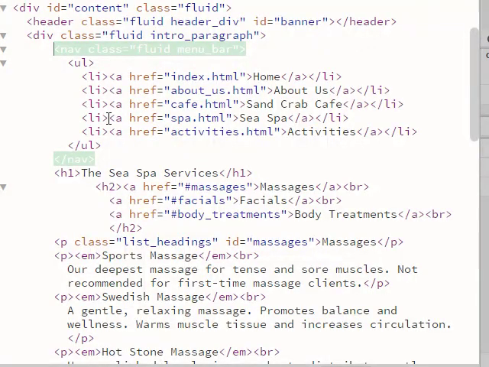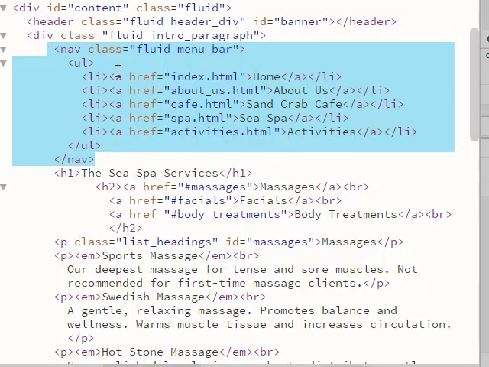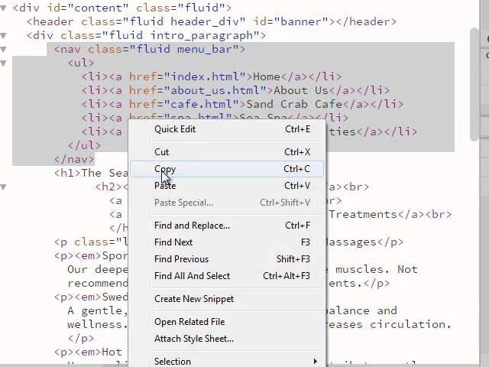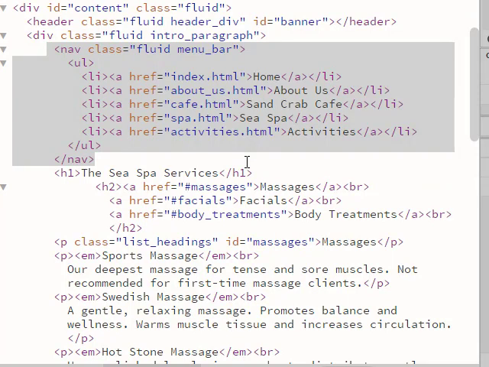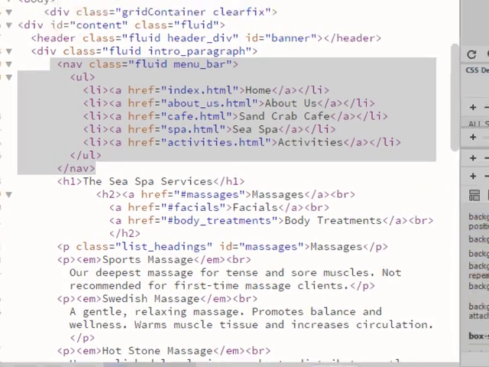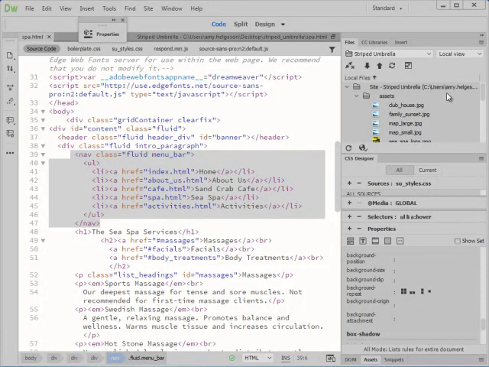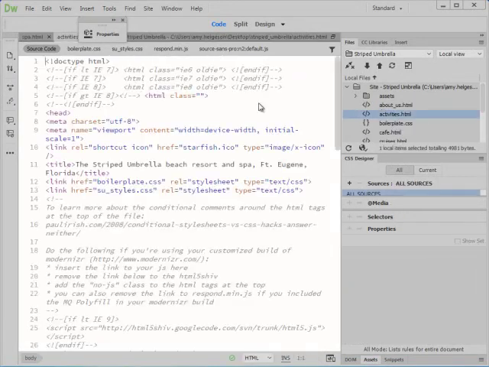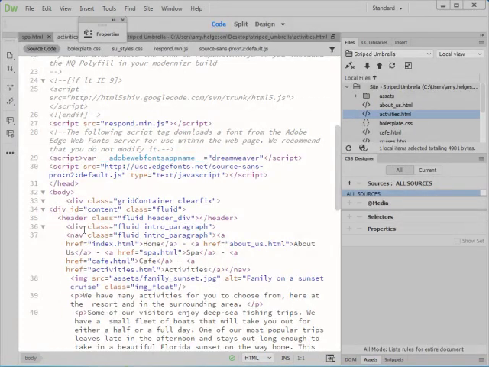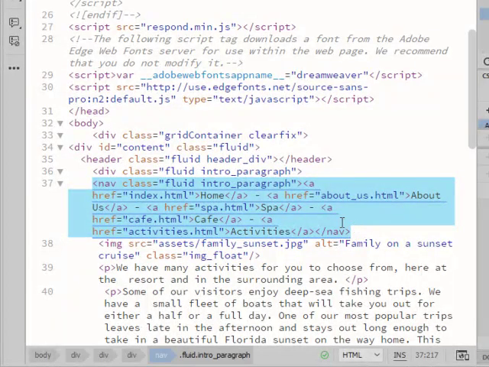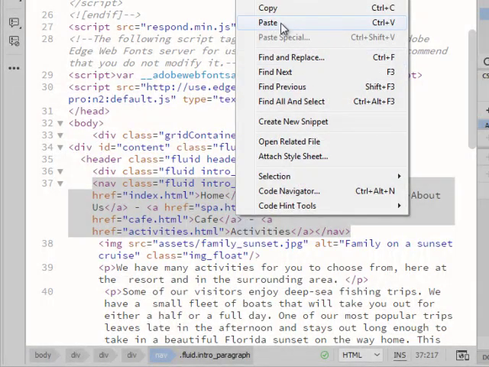When they say stated in the directions, I just kind of thought of this as I was looking at it. When they say put a P tag around it, you can do that, or you can just leave it as it is here. So nav class fluid menu all the way to closing nav. I'm going to copy it, and the first one that they want us to copy it to is activities. So activities currently has an existing nav on it that we built in a previous chapter. So you want to highlight that existing nav. You can delete it, or you can just simply paste over top of it.